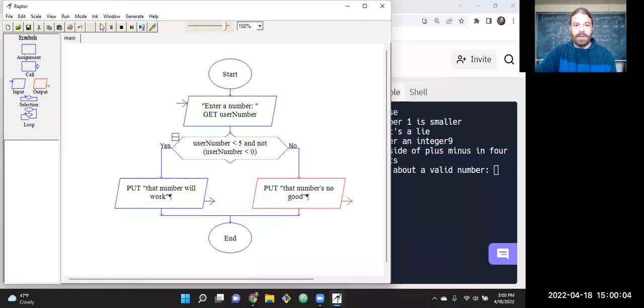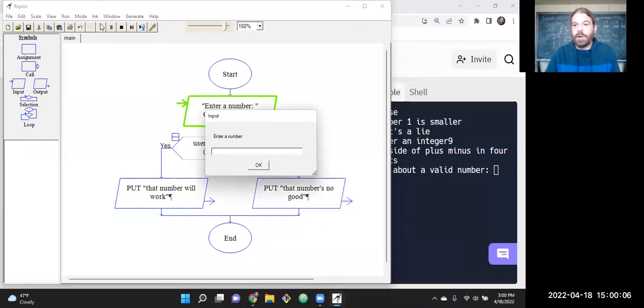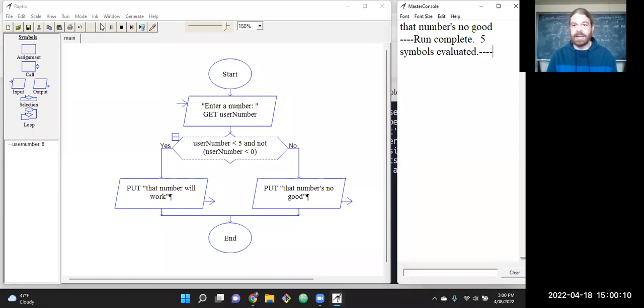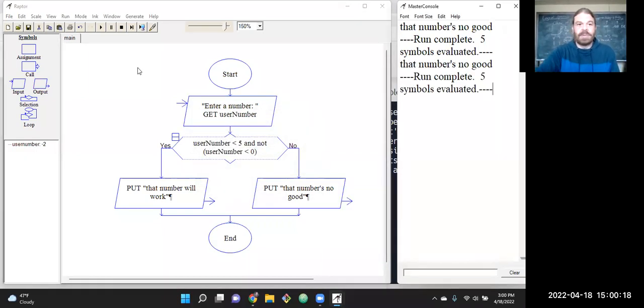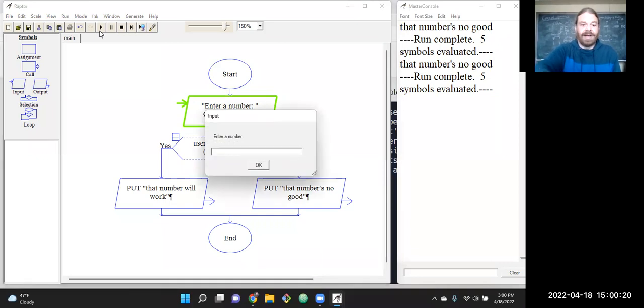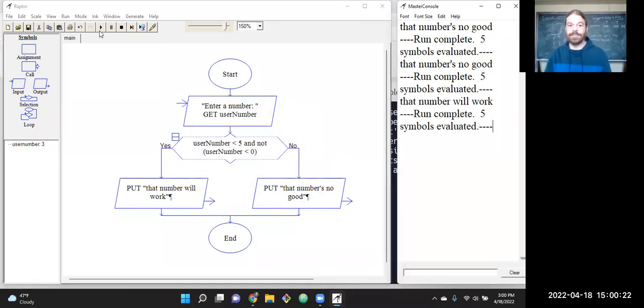And we get the same thing we did before. So we input a number, say 8, and get that number is no good, or -2, not a good number, or finally something in that range. Hopefully that all makes sense.